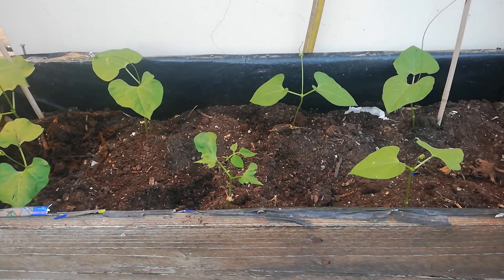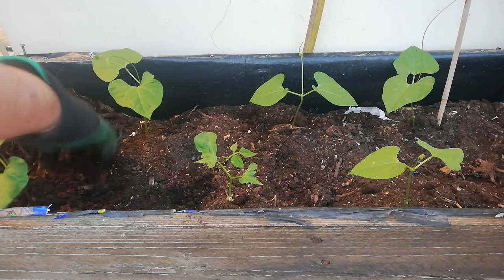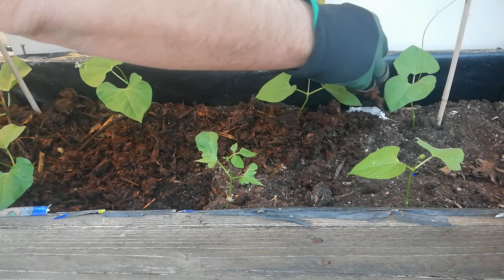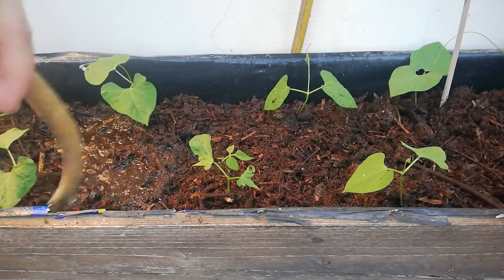Now that we have finished planting our seedlings, we will be adding some homemade compost as a light fertilizer. And finally, water the seedlings with the new compost we just added.